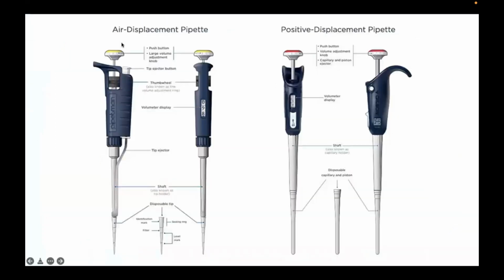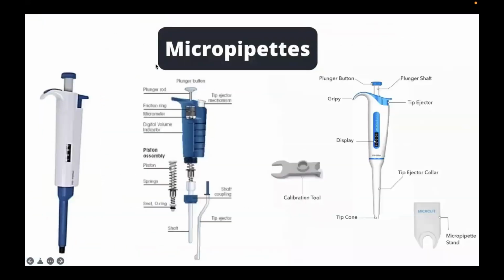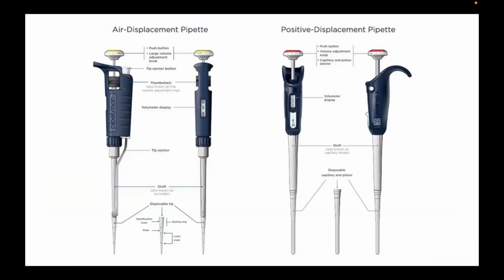So we have the air displacement and positive displacement pipette. So sa kanilang mga unang parts, medyo same naman sila. Nagkaiba na lang sila sa latter part. So we have the push button. Okay, so ang tawag dito sa kanya plunger button or push button. Pwede naman. Yun yung ating pinaka-pinipress using our thumb, if we want to eject the sample from the pipette, or we want to aspirate a sample. Aspirate, ibig sabihin, kukuha ka.